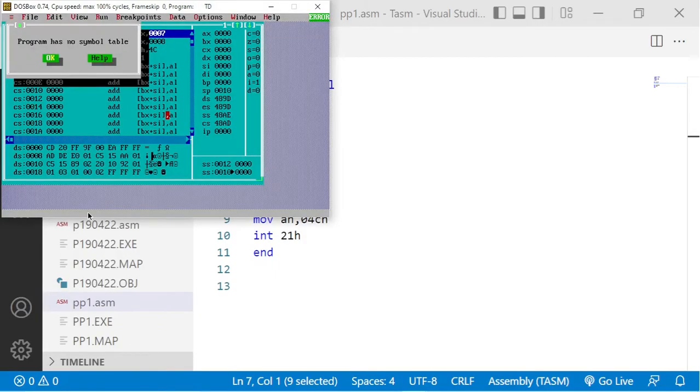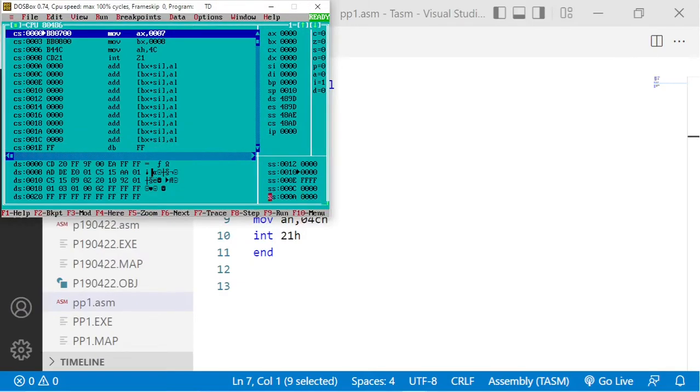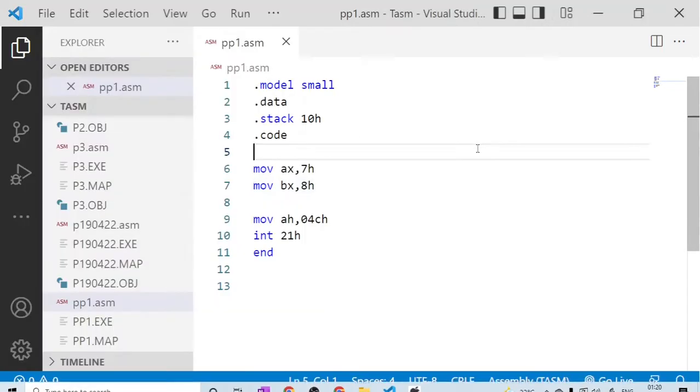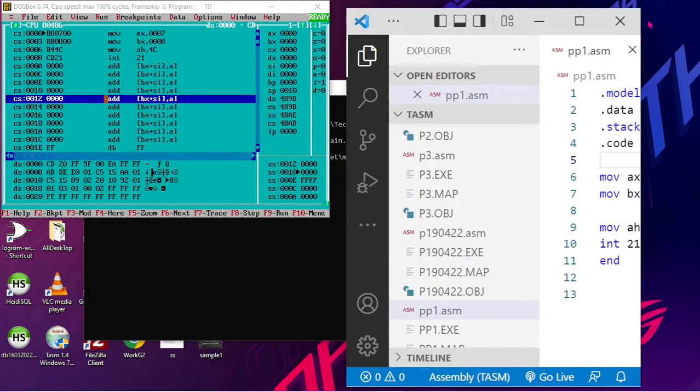If you do that, as soon as you press enter, this window should appear. Program has no symbol table. That is not a problem. You just click on OK. Done. Now once you do that, you should see this. Let me make it slightly bigger. This is your program. Now it might happen that your mouse cursor gets stuck in this particular window. If that is the case, you can press the Windows key, and as soon as you press it, your cursor will come out of that trap.